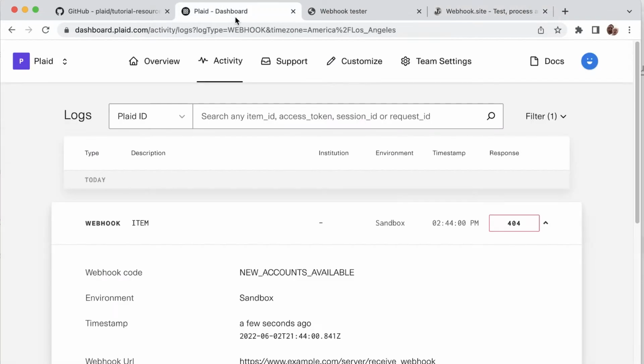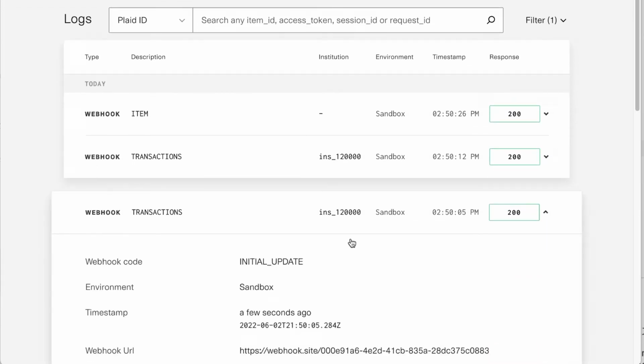And if we reload our dashboard, you can see that our webhooks are getting met with 200s now instead of 404s. So that's much better. Okay, pretty good progress, but it was kind of awkward that I had to delete my user's existing access token and create a brand new one in order to get a new webhook URL. Now, granted, when you're going to be doing this 98% of the time, it will probably be when you're in development, not after you've launched.